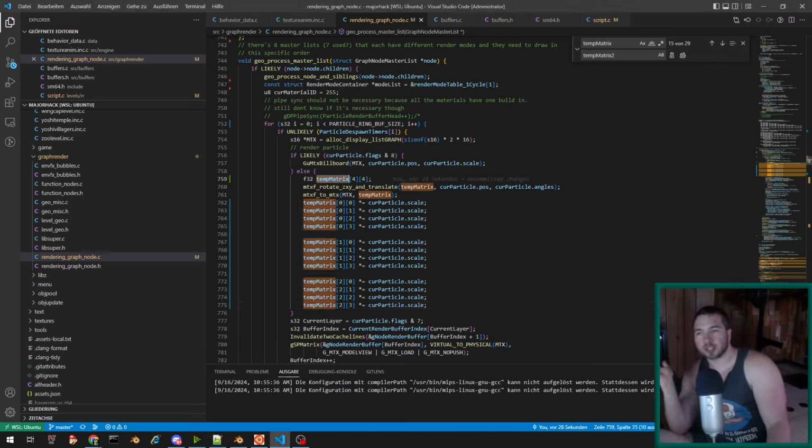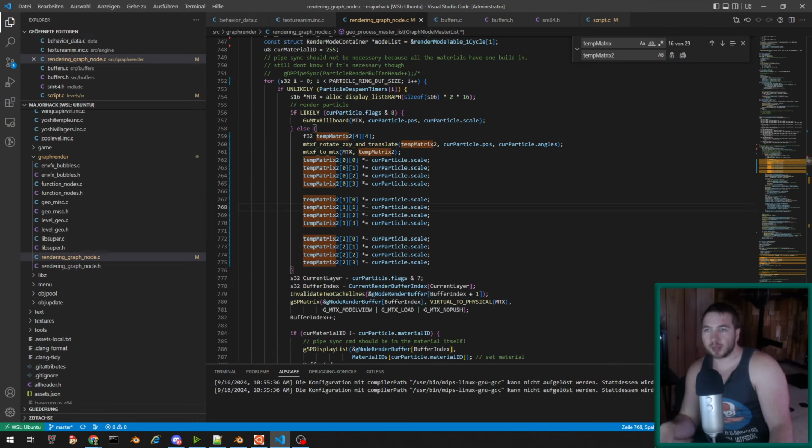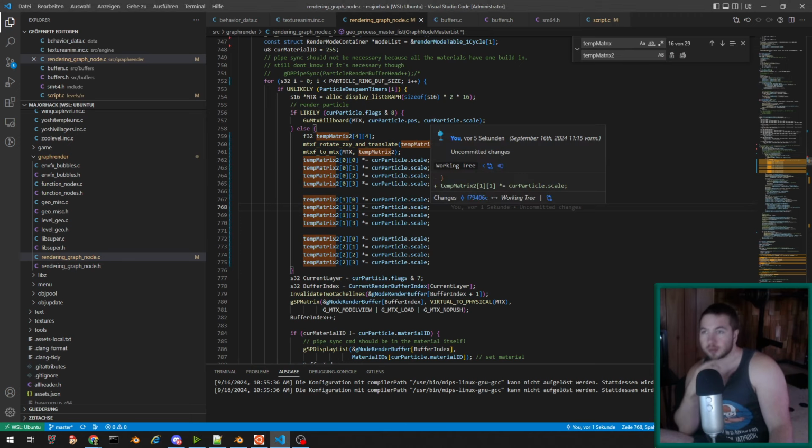That's the entire optimization, that these are like two separate things now. I just can't wrap my head around why. I wonder if maybe because this is the same variable name as something else in memory, it's compiling to something wrong. What if I use temp matrix 2? Still 294.